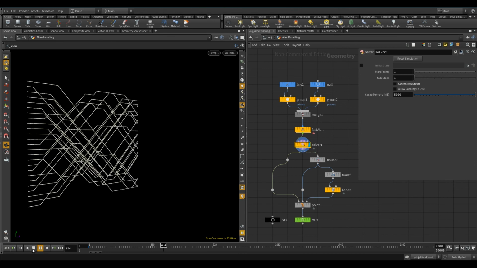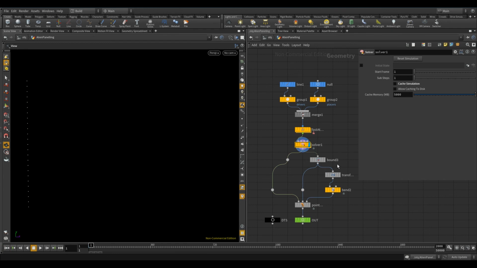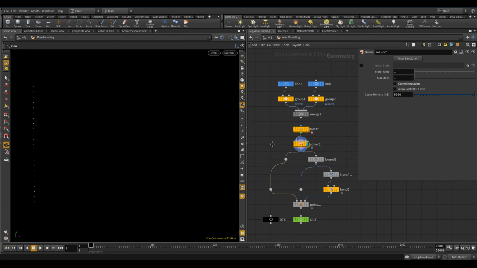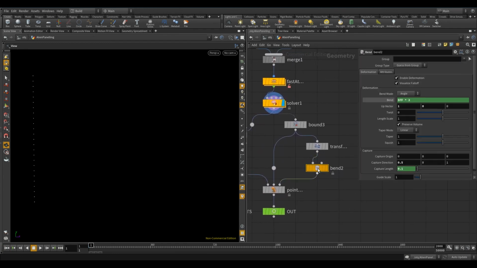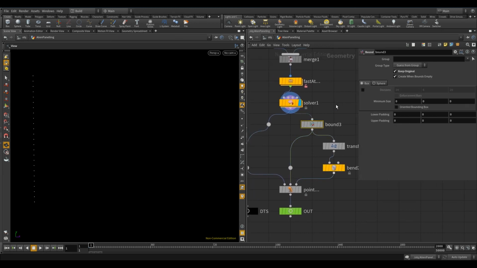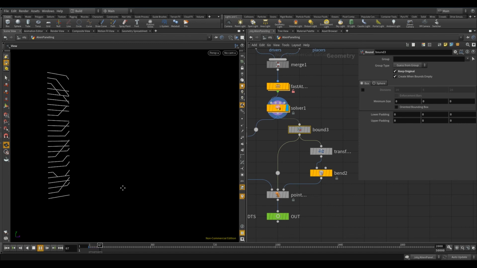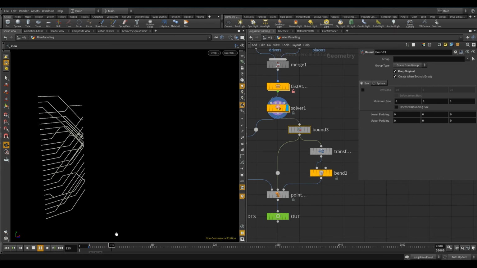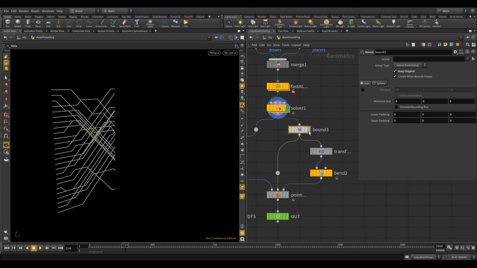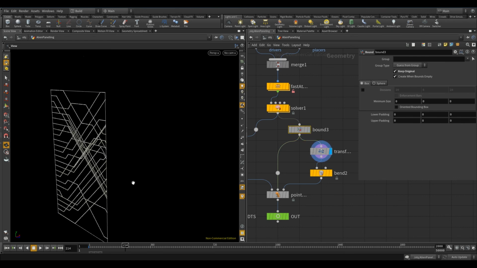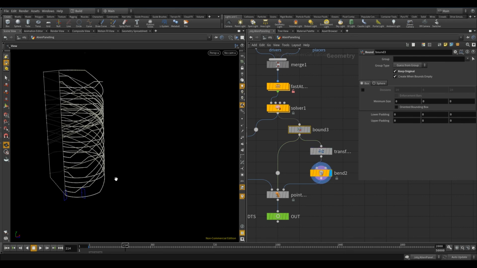And just as a bonus, I will show you what I've done here with the bounds and the transforms. So you might be aware of the bend node. This helps things bend. So I was attempting to make it, instead of it going in a straight line, to have it generate in a swirl. So what I've done here is I've just made the bounds of all the points that are coming through. So the bounds of this. Let me let it generate for 200 frames-ish. Cool. And I get the bounds. And I've just transformed this to line up with my bend.